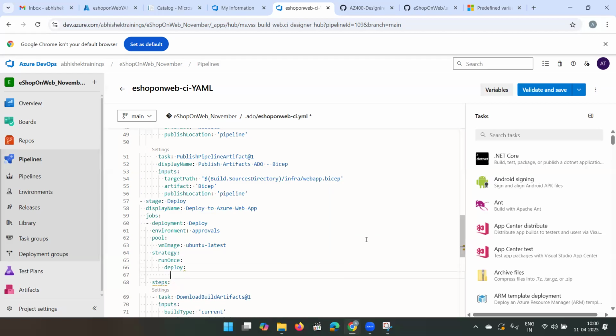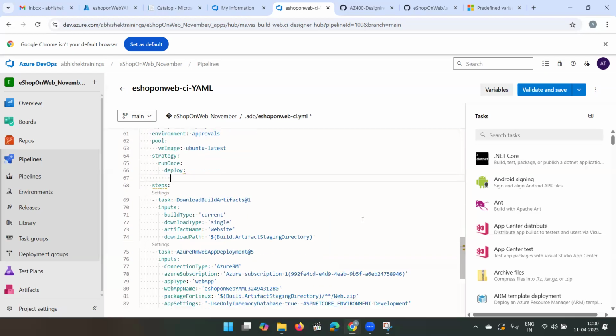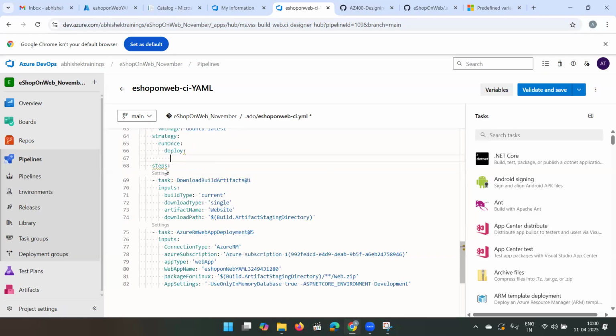And now steps will come here. Now you can see there is an indentation problem here. The steps should come after this.